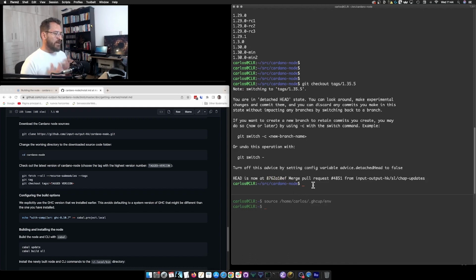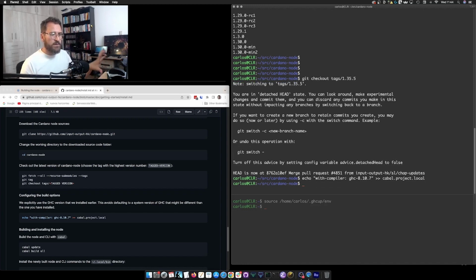That's great, because from here, just one step before we start building, we have installed GHC 8.10.7, but just in case, it's always a good idea to add this line to the cabal.project.local, just to make sure that we use this version of the compiler.